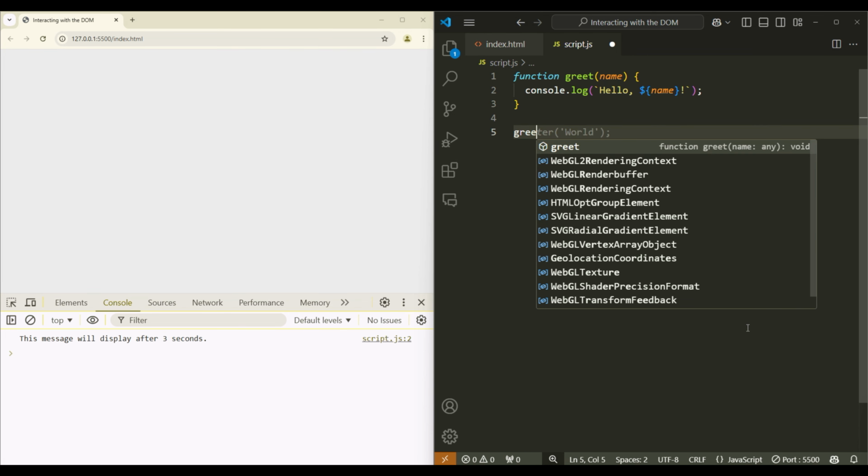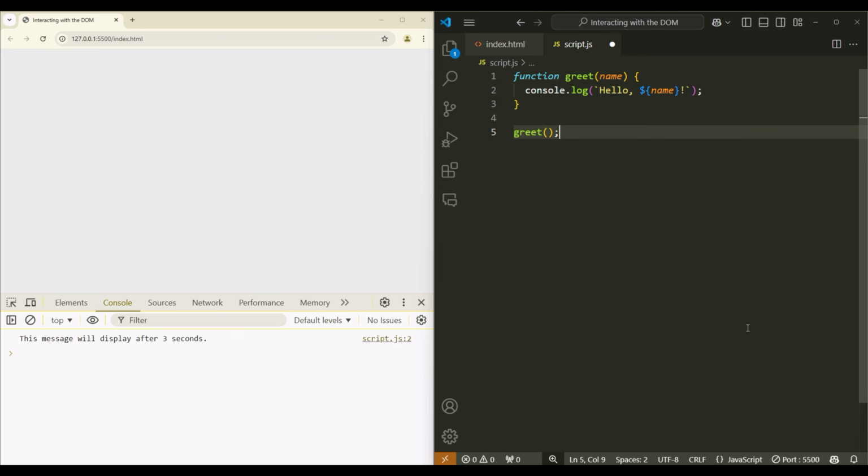Now call the function and pass Bibek as an argument. If you check the preview, you can see hello Bibek in the console. This is an example of function declaration which we have used a lot of times.